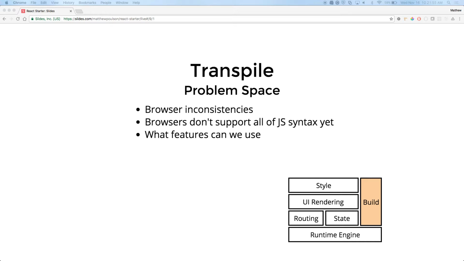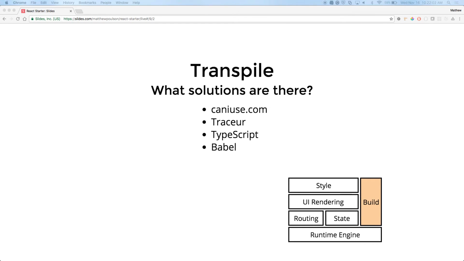And it's hard to know what features we can use where, right? What can we use in what browsers, right? So what things can we do? Well, we could become very good pals, very close with caniuse.com, which tells us these are browsers that support these features, and we could get really familiar with the features that are supported, and we'll just strictly use those features, right? And not use anything else. We're not going to branch out into these new features until the support is there, right? We could do that. There's some problems there.